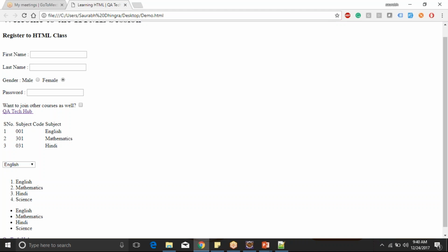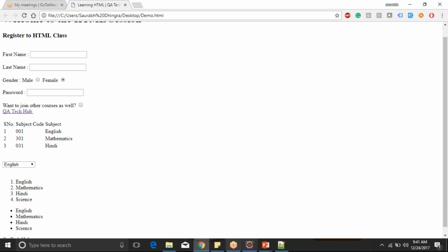Now just consider a scenario where your checkbox was checked and you want to keep it checked only. What will you do in that case? First you will get its status and then see what you want, right? I'll get its status and see if it is checked. I'll not do anything, but if it is unchecked, then I'll click on it. Similarly, the other way around, it was unchecked and you want it to be unchecked. Again you'll get its status, see if it is unchecked or not. If it is unchecked, you'll not do anything. But if it is checked, then you will click on it again. This is how you can make sure that whatever you want, you're doing that.